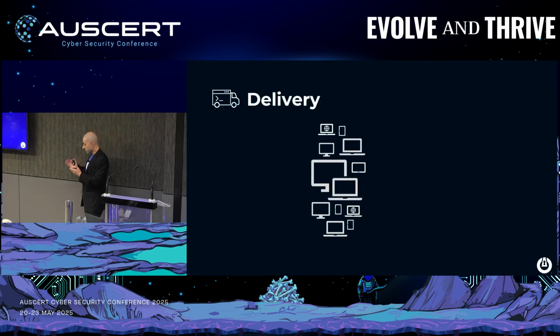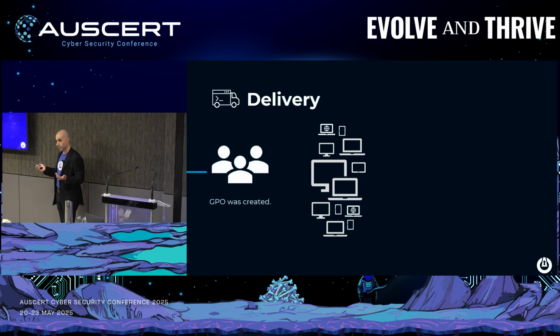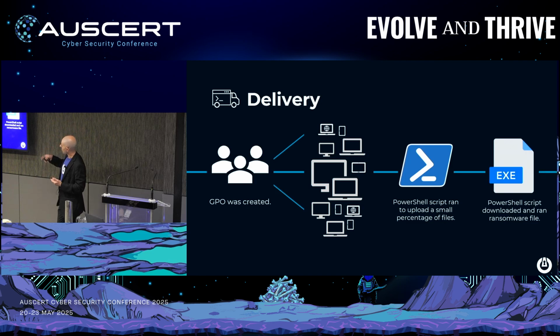So once they got into the Active Directory, they created a group policy which effectively pushed PowerShell out as a script across every machine in the environment. And what that then allowed them to do is basically take whatever they wanted. It ended up that they took about 10% of the files across the entire organization, but they could have told the customer they took everything, right? Because they pretty much had the keys to the organization at that point.